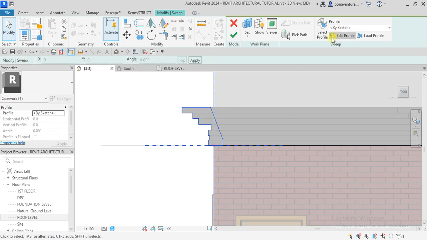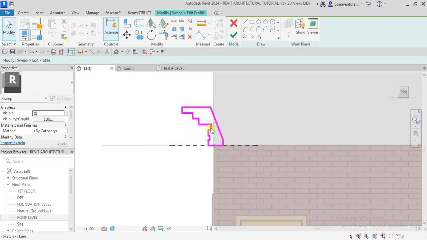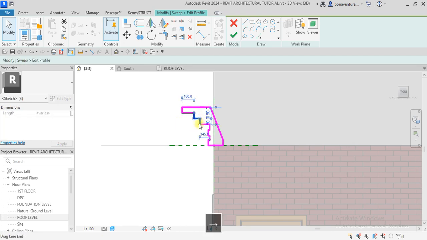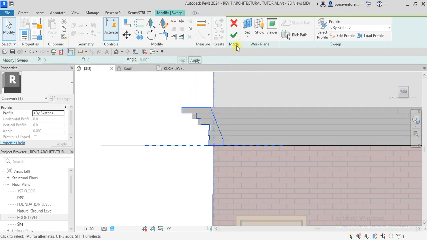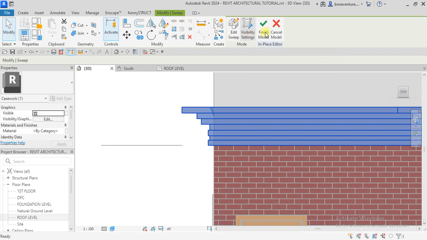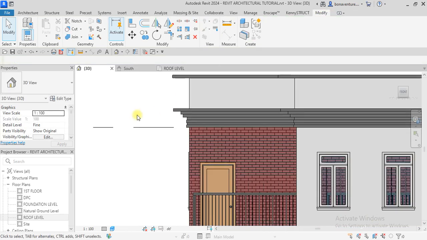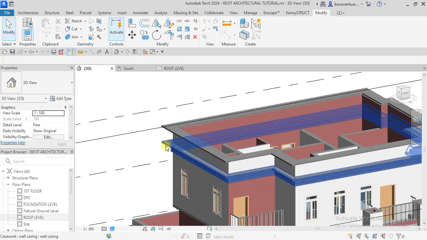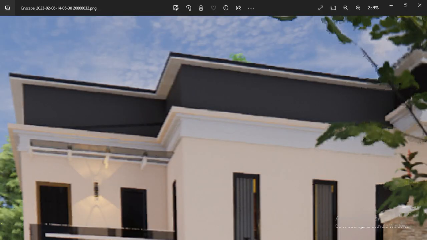Okay, let me just adjust this. Edit. Very fine. Let me just leave it this way. Okay. So having done this, let me see what we have.